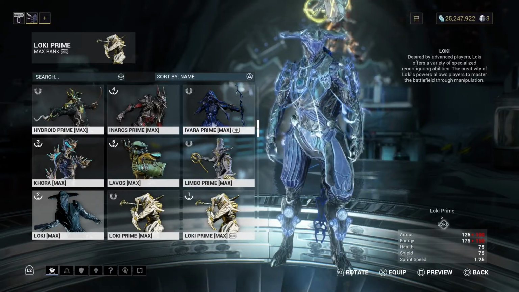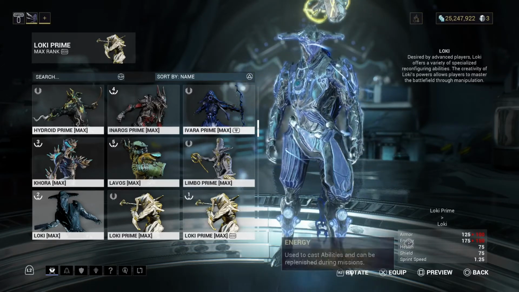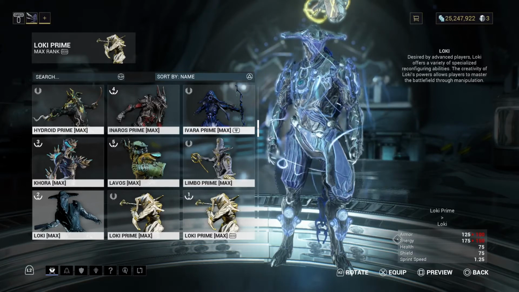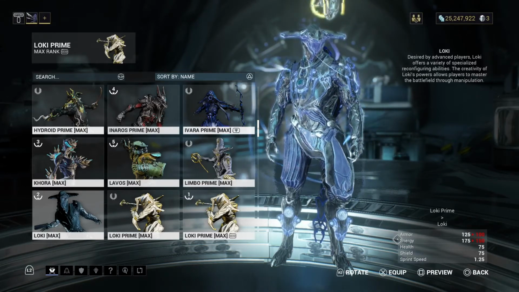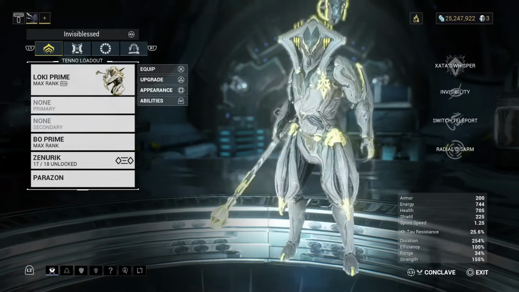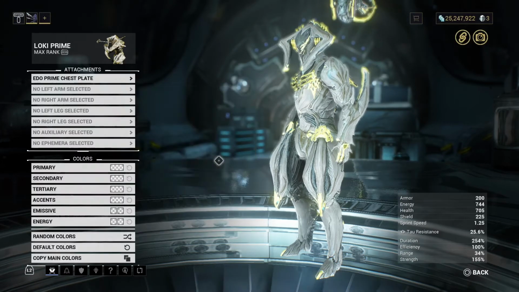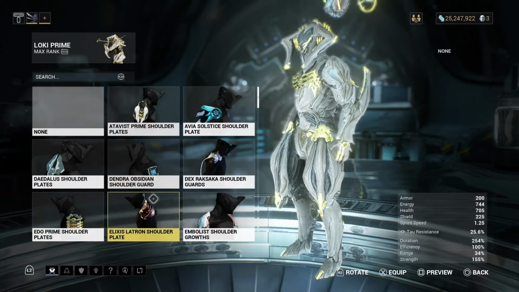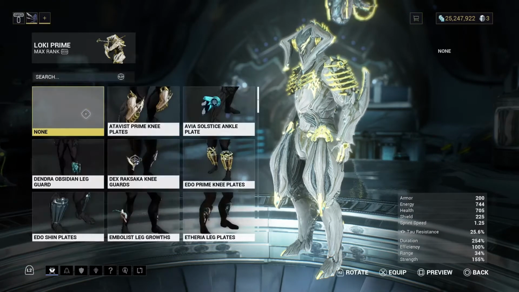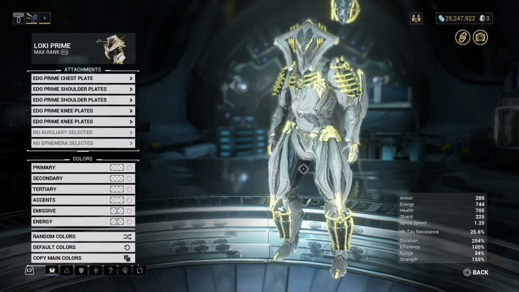So, Loki Prime has 25 more armor, 25 more energy. Health and shield are still at 75, and sprint speed is before Gauss came about. Still one of the fastest at 1.25. But he just looks amazing. But you know what? Now he looks even more spectacular.